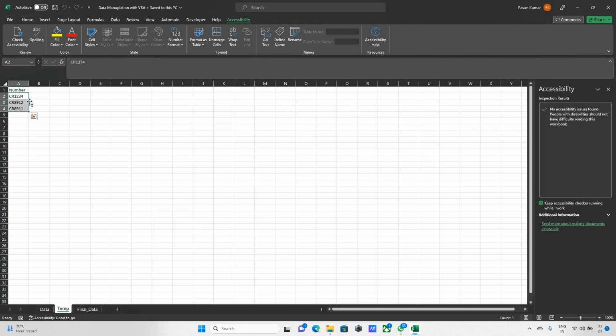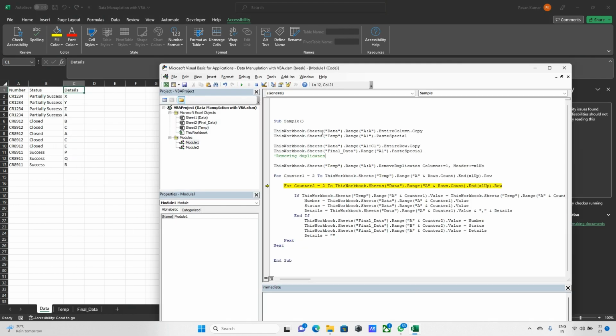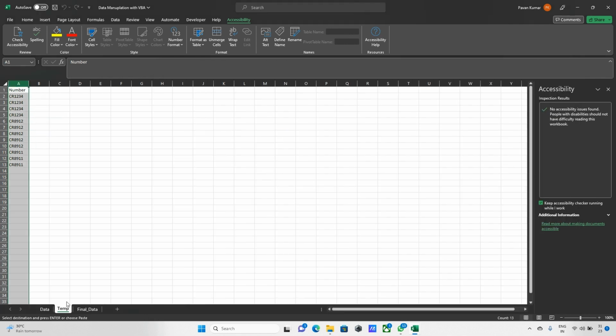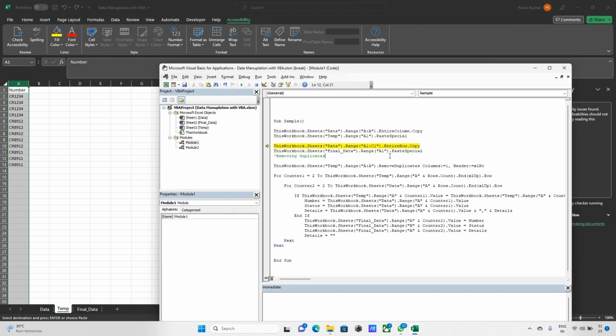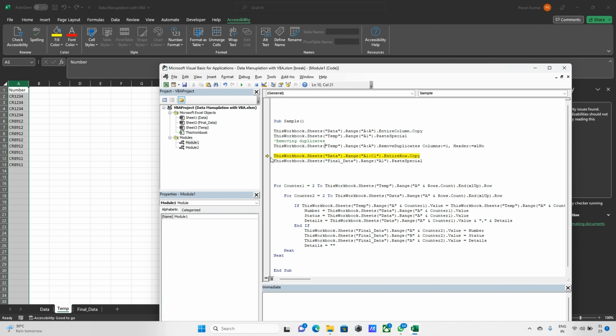So let me remove the data from here, and there is no data. Okay, now I'm running one by one. Let me stop this part. I'm going to debug mode because we need to understand this concept, everything. So the first step is I need to remove the duplicates. So it copied this particular data and pasted it in the temp. Okay, this is done. After this, this should be kept on the top side. So we can do anything, but I will put in some alignment. That's why I will just copy this as well and update it to the top side.